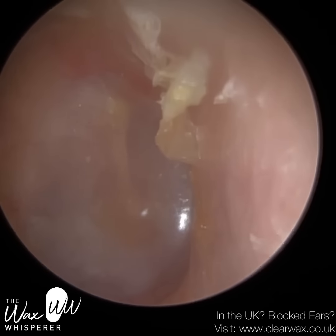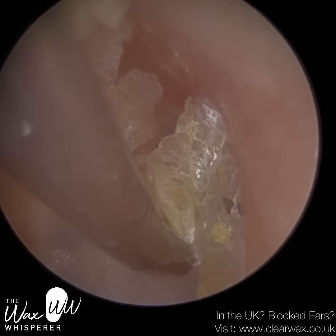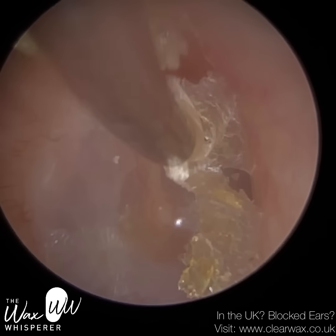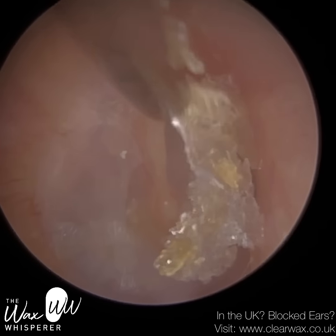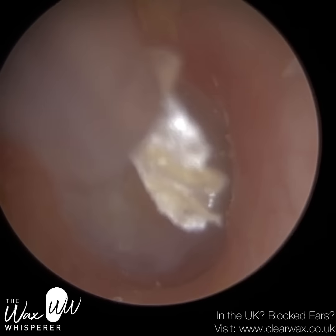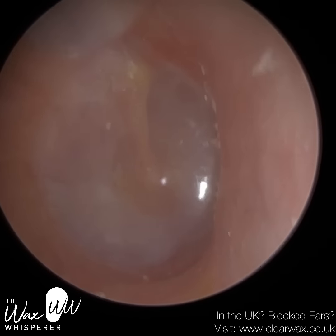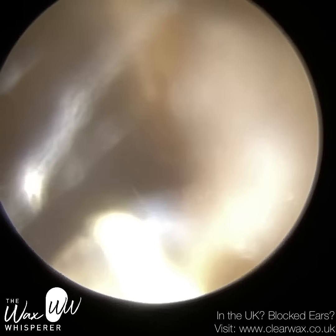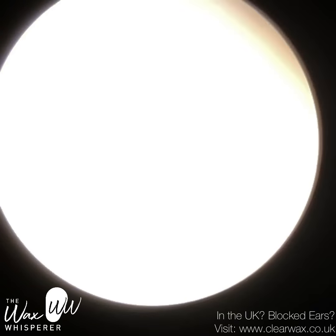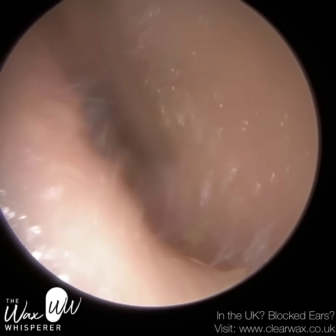So this skin is lining the northern hemisphere. It's from here, but it's lining the bottom here, and also the roof of the ear canal. So in a moment, you'll see me peel away a lot of dead skin. It's almost invisible to the naked eye at the moment, this dead skin at the roof. So you can see I just managed to peel that away. As I'm exiting the ear, I just want to see if there's any debris that I can remove with the sucker whilst exiting.